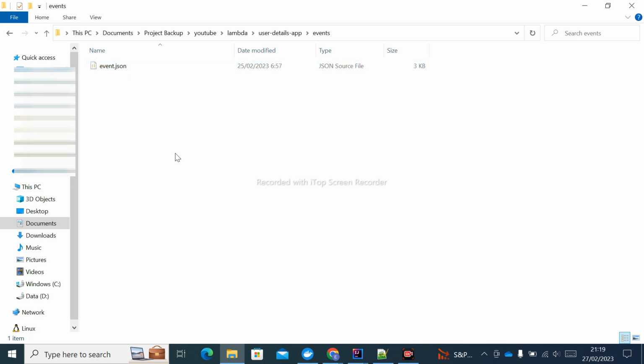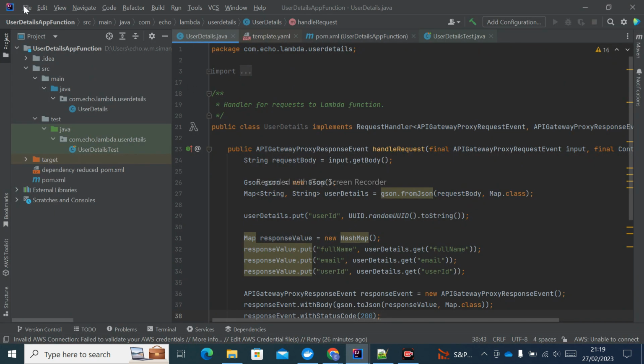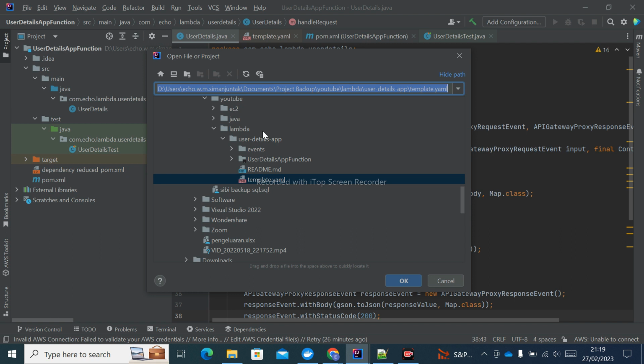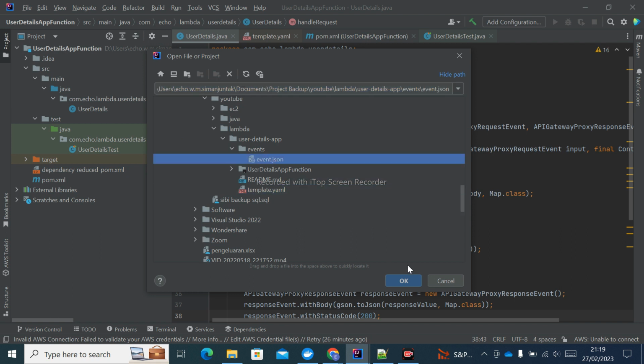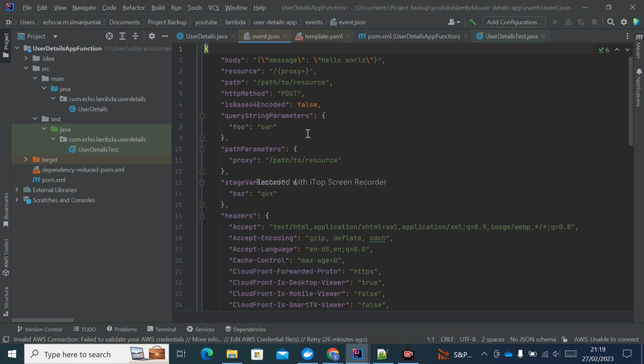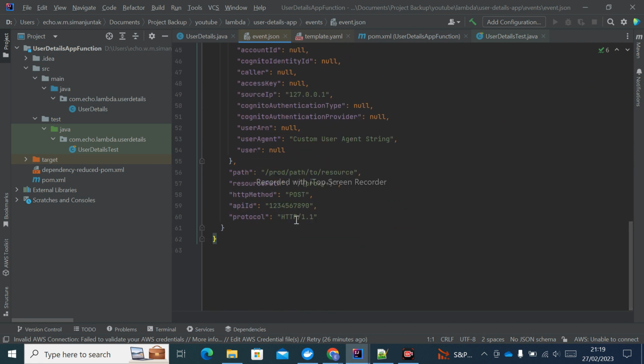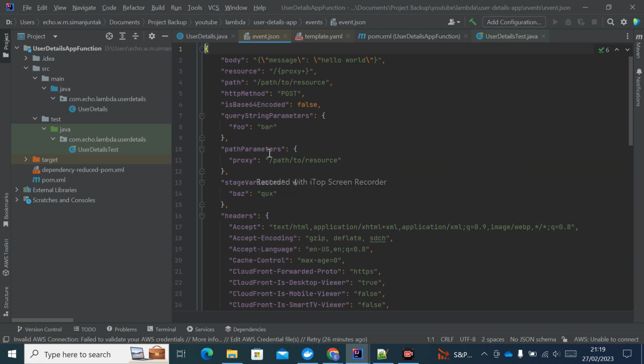If you open that folder, you will find the event.json file. We will open this file. Open, go to events, event.json, and then you will find the JSON file that contains an element like this. Now we will send our parameter in this body.